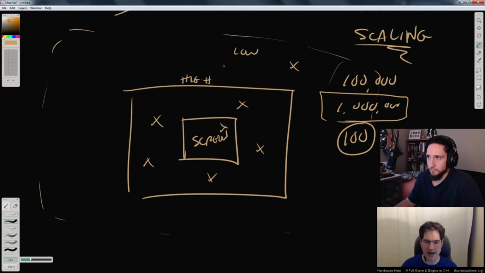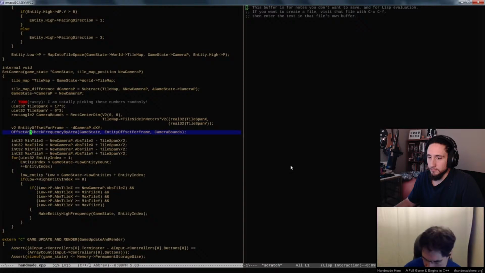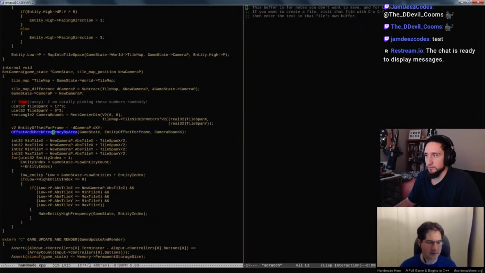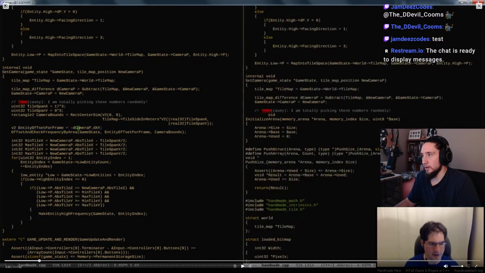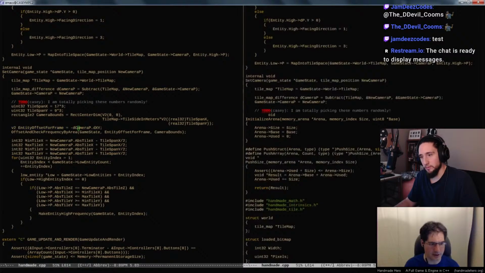And so that's why we have these two different types of entities and are doing more work to be able to support that. It's because we want to scale that up, and realistically, we're not going to be able to do high fidelity simulation on entities at this kind of scale, but we certainly could at this kind of scale, right? And so what I'm getting at here is that calls like this that operate on every single one, because if you remember, I don't know how closely or not closely this is related, and maybe it's not at all if I think about it, but it seems like it is naively.